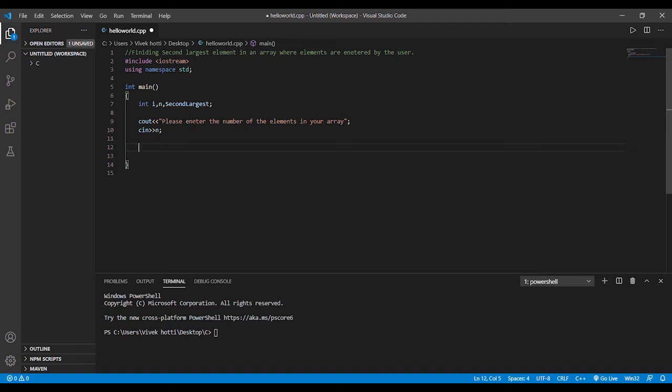Now we will initialize a for loop in order to take singular elements and define them in the array's indexes.